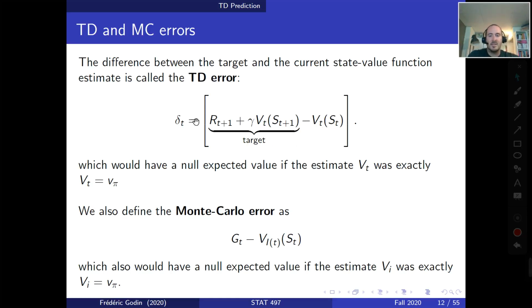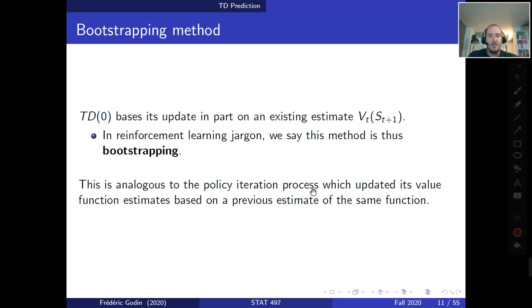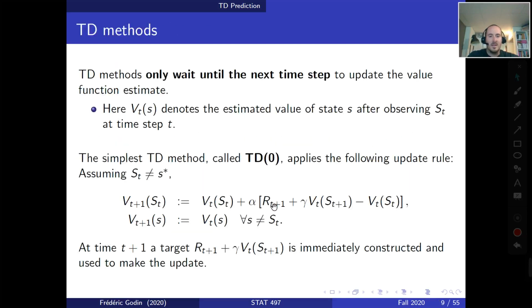So what is this delta t? If we go back a few slides, we see that this delta t is just what's between the brackets here. This part we call the TD error, and we see that the update rule in the TD algorithm is just to say that the increment of our current estimate is alpha times the TD error.